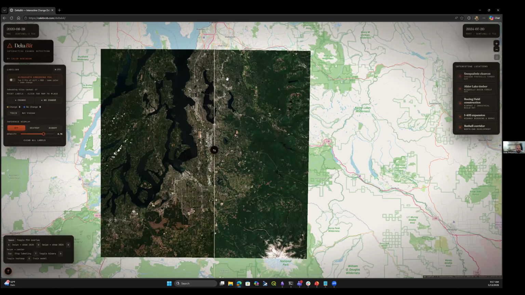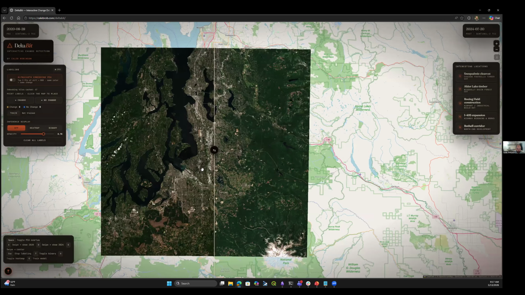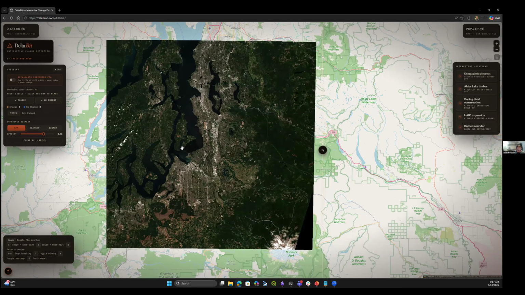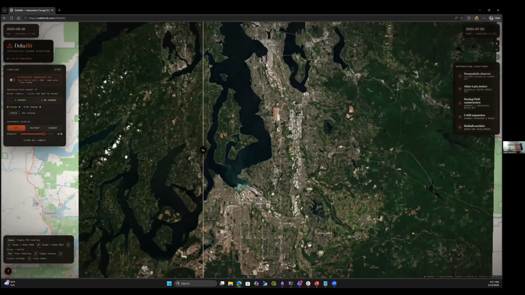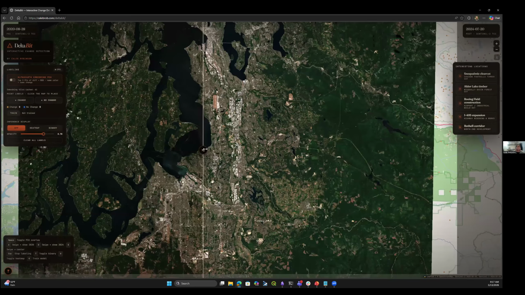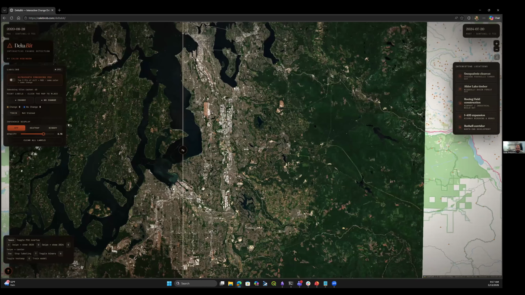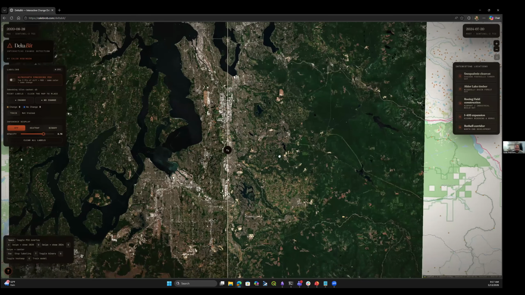And what you're looking at here is a web application with a swipe map that shows Sentinel-2 2020 imagery over Seattle on the left, and then 2024 imagery on the right.